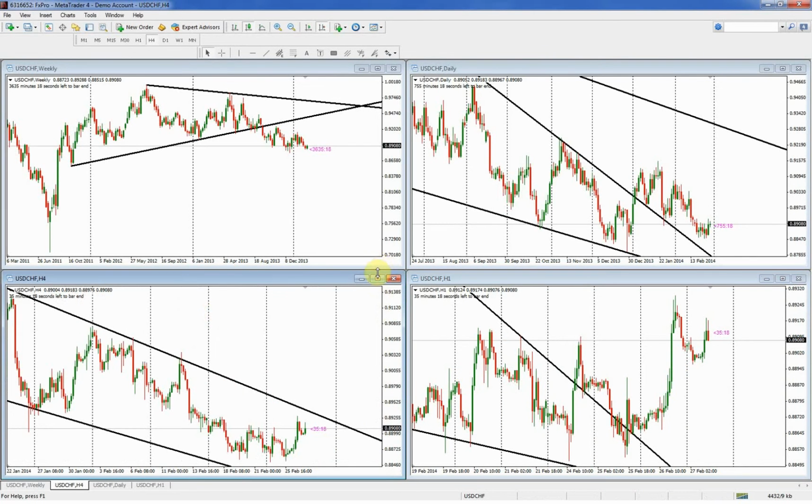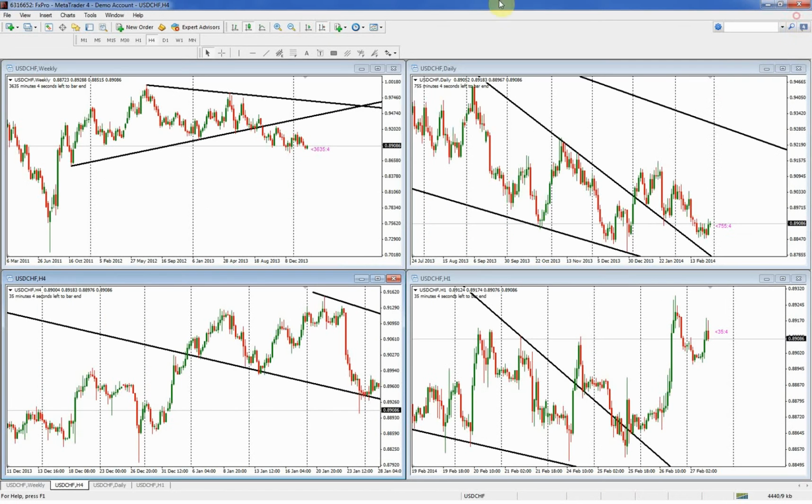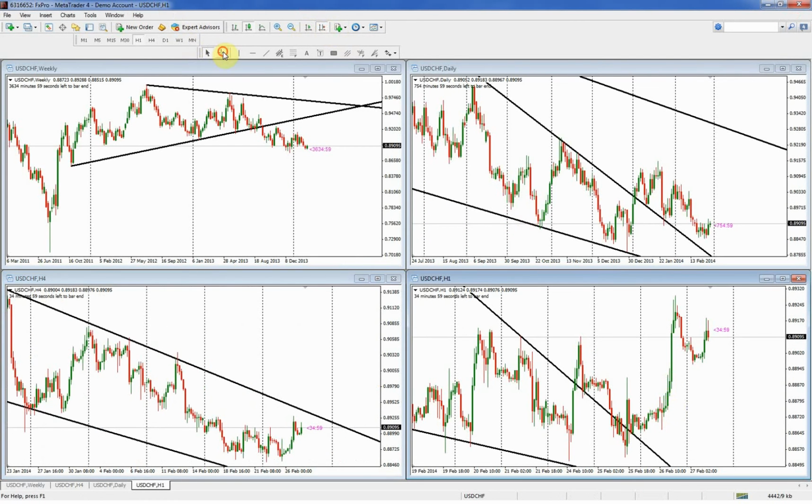We had a close test of that 4-hour resistance line. Didn't quite get there, but then of course it looks like it's a narrowing pattern, so it doesn't necessarily have to go all the way up to the line, which was at 89.40. So again, the zone between 89.20 and 88.95. If we get a 4-hour intraday close below 88.95, we could see a move back down to the lows.